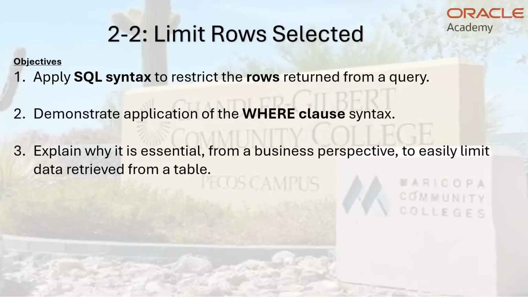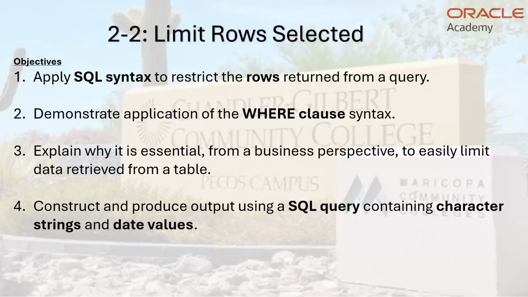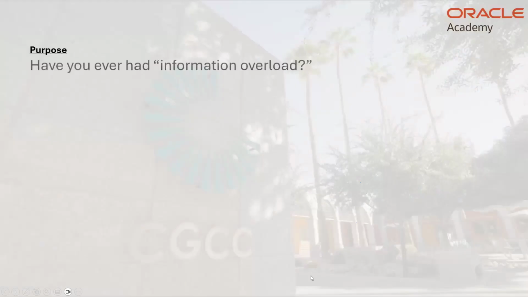Even if you're using a wildcard, you probably have some restrictions as far as the number of records. For our database it's not a big deal, but believe me, there are databases out there with millions of records, and you certainly don't want to run a select statement to retrieve all of those records at once. So this is where the where clause comes into play. And then we construct and produce output using a query containing character strings and data values using the where clause.